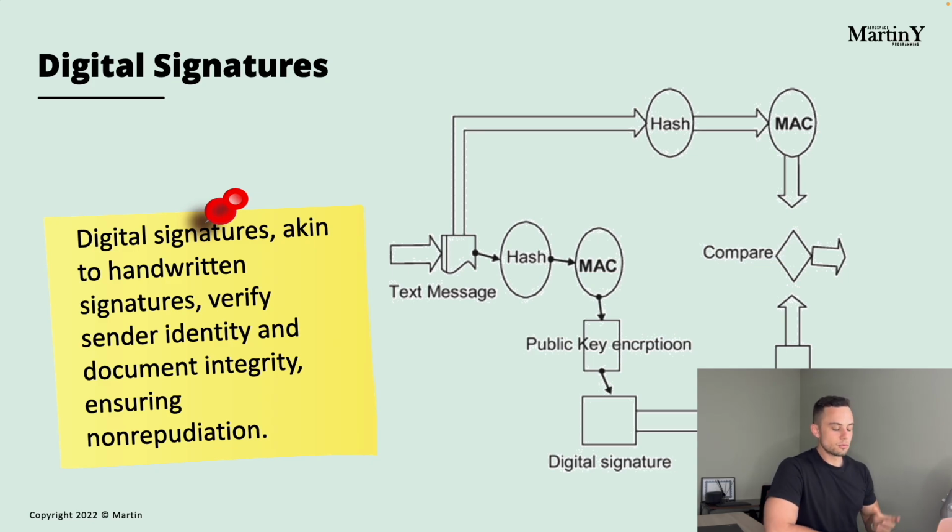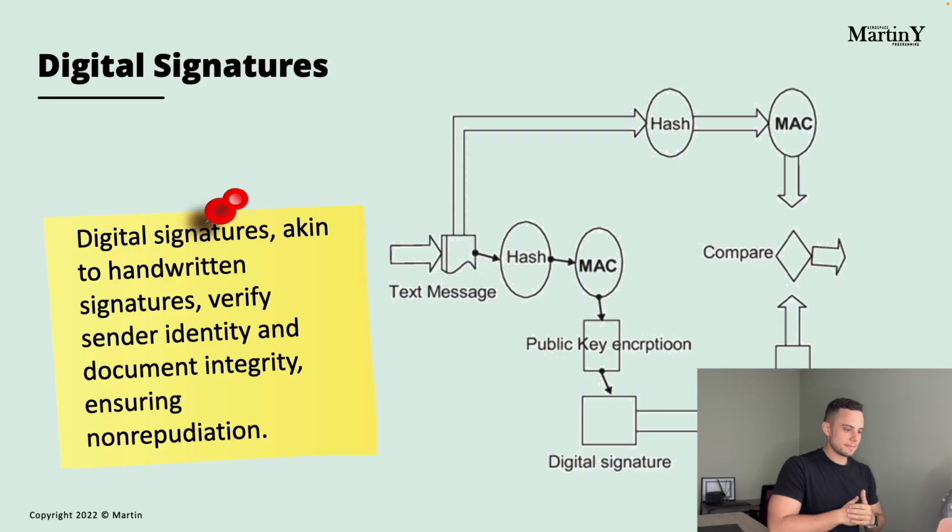Then the receiver will receive my original message. But before reading it, in the background, what is he going to do? He's going to take the original message and pass the same hashing function through that message, and he will get a code. Then he will compare this code with the hash code that he received from us. So if the codes match, what does that mean? It means the message has not been altered, that the message hasn't been changed, because we get the same code.